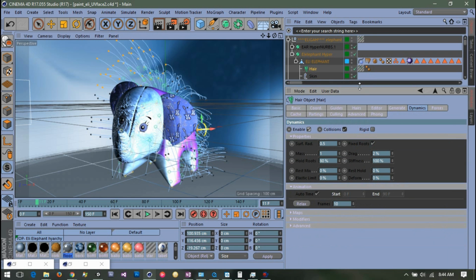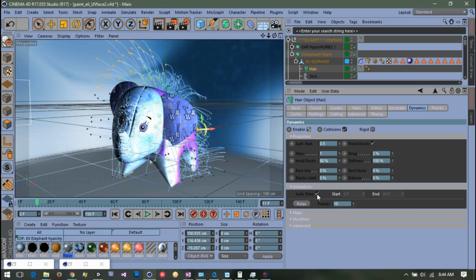And then this Relax button right here, it's going to play over 10 frames. So basically the hair kind of naturally animates by itself by setting the relax time. I have it set to auto, and that's 10 frames.